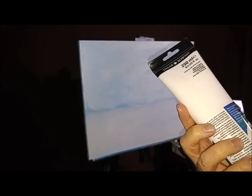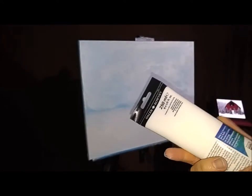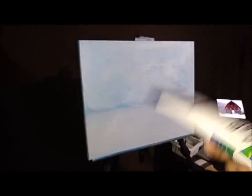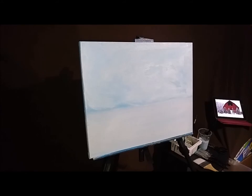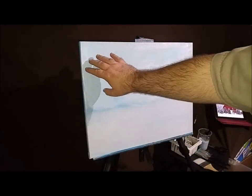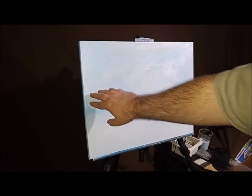Now, if I used this more often, I probably would end up getting a higher quality one. But this works really well. And I'm going to show you one more thing, too. This painting, I've already finished all of that touch-up work on it for a few minutes now. It's dry, but it's still tacky.